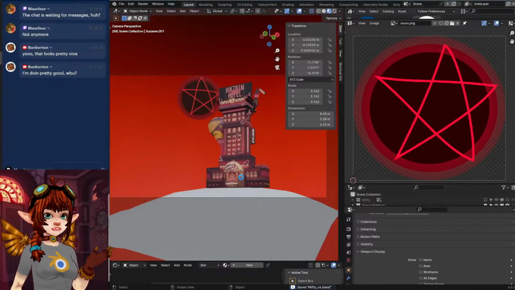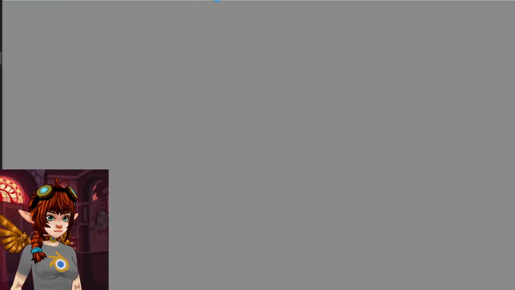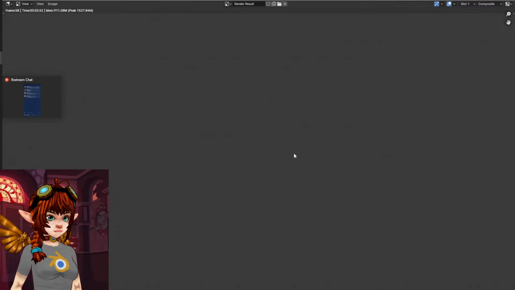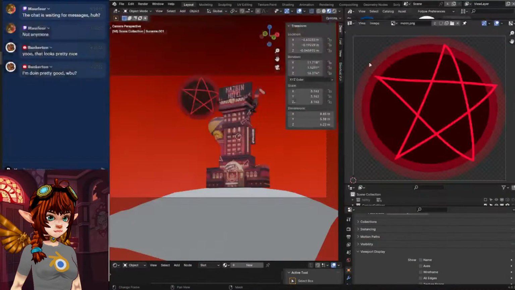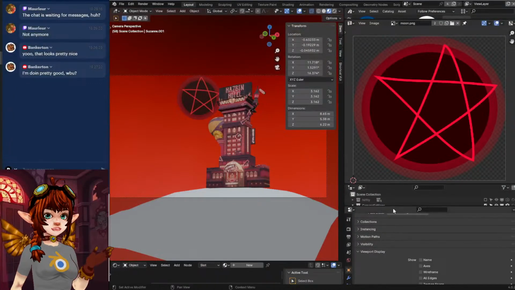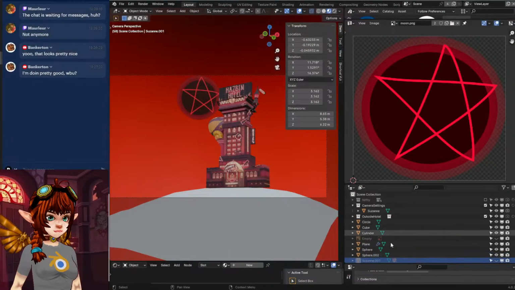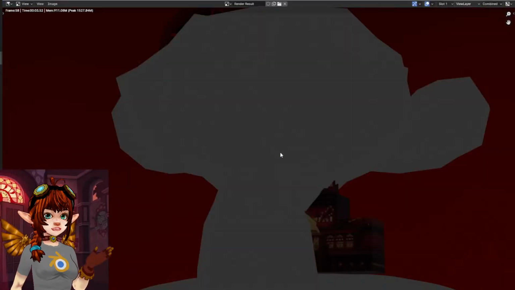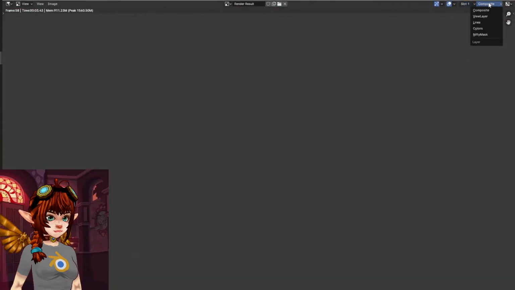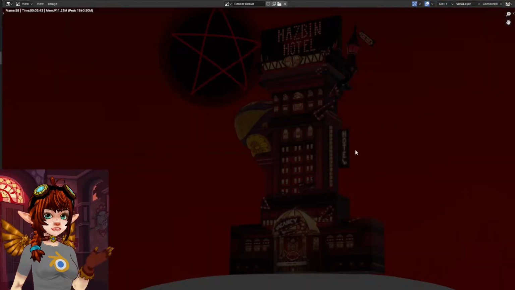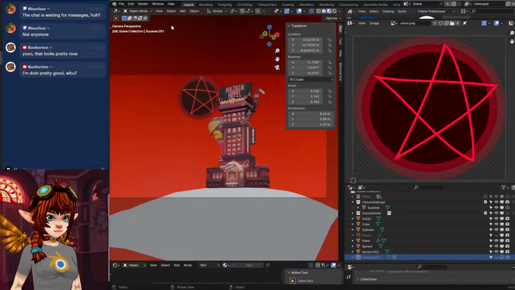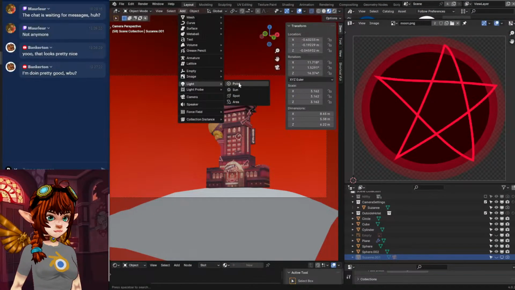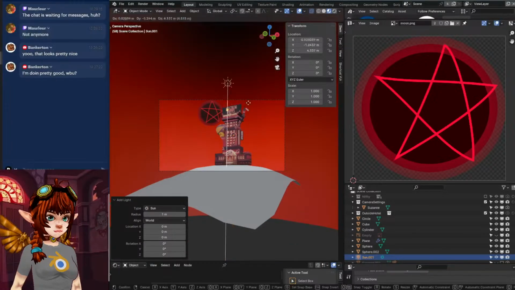I think F12 here. Cool. Let's do some lighting and stuff. So Suzanne, we do not want there. So we hit F12 now. Why is it still rendering here? Come on. There we go. Okay. Need to add some lights. I went ahead and added a sun because it's classic.